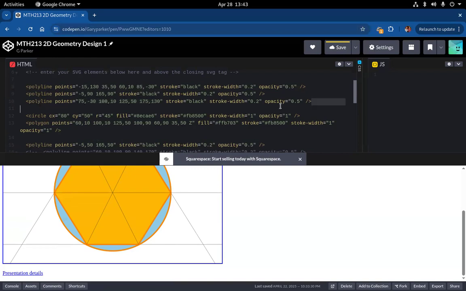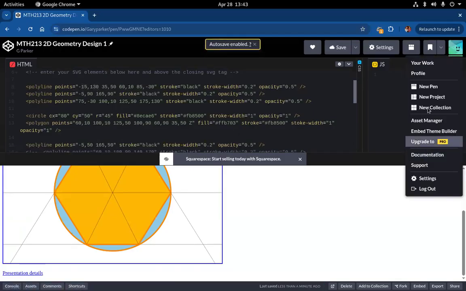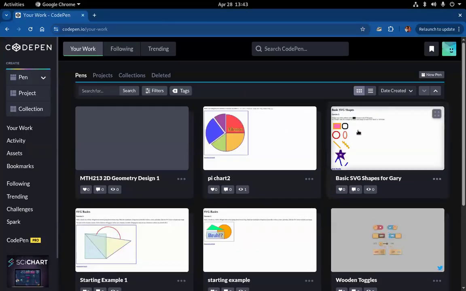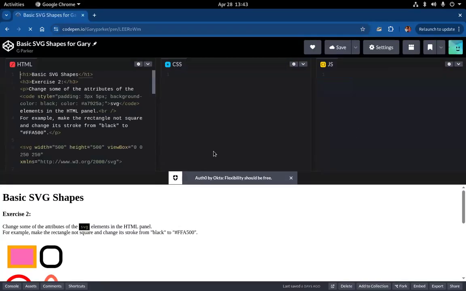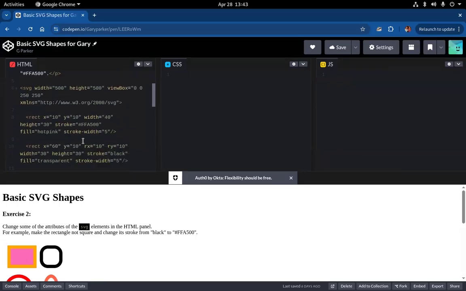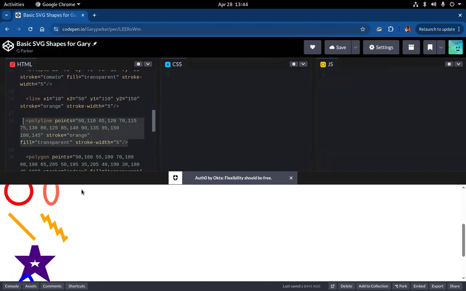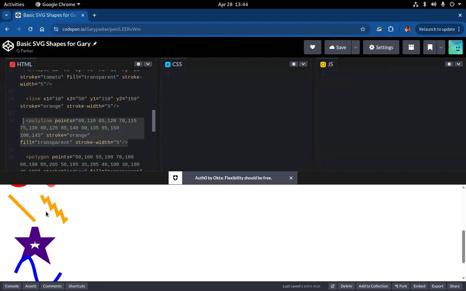And to get this typed correctly, let's save that. What I did was I looked back at my previous work, like this one with the many shapes, and I just picked one of the things that I wanted. Like, right, I decided I wanted a polyline. So I just stole all of this right here and then deleted the points that were on this image, making that line to make mine.